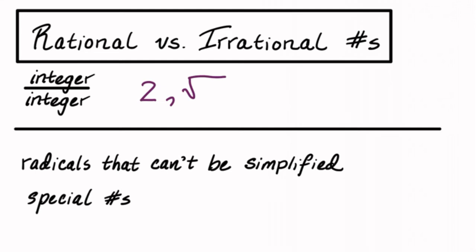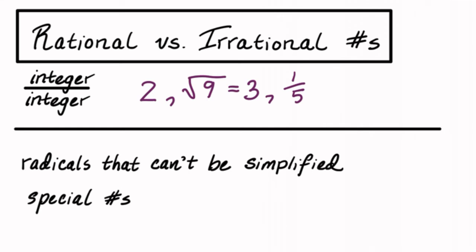Radicals, and in a moment it'll be clear why I'm using that as an example, some of them can also be expressed as rational numbers, in particular, if they can be simplified to an integer or even a fraction that can be expressed as one integer over another. And that also leads to fractions, of course. Any fraction that's one integer over another, even if it's going to result in a repeating decimal, is going to be a rational number. So most of the numbers that we encounter in school, those are rational numbers.